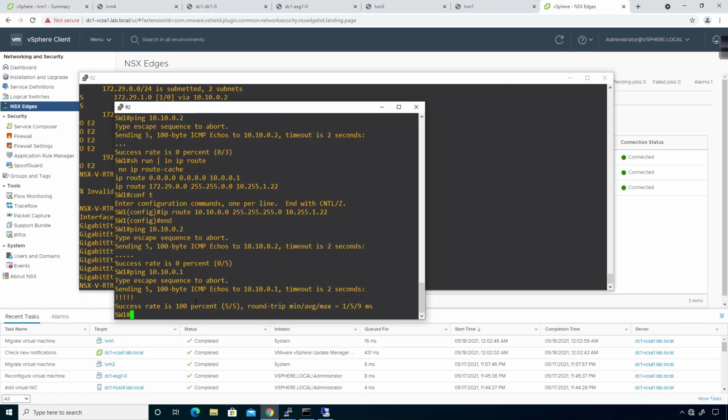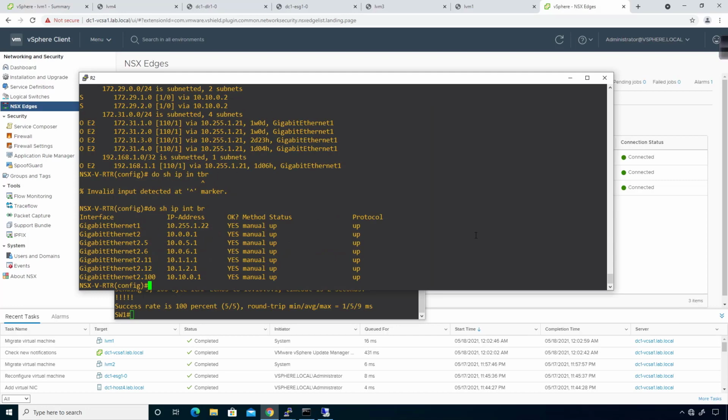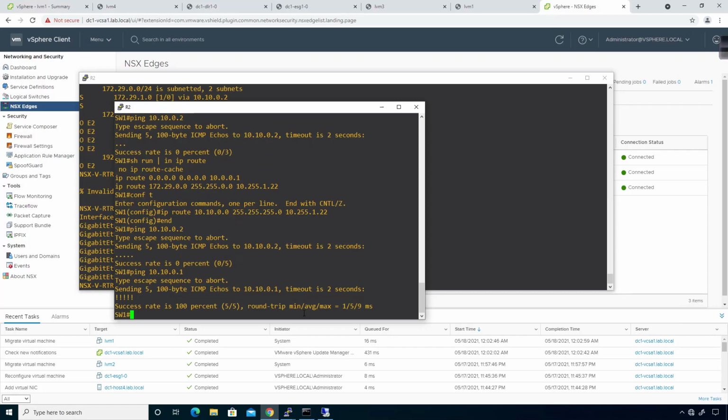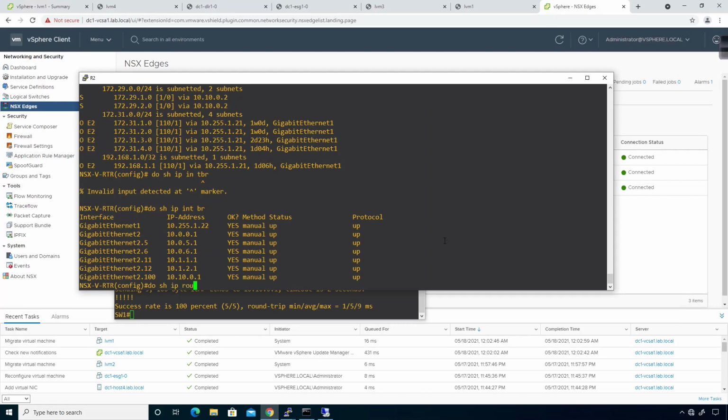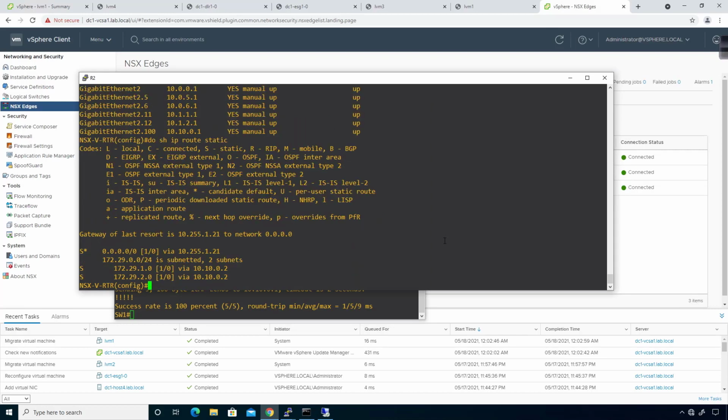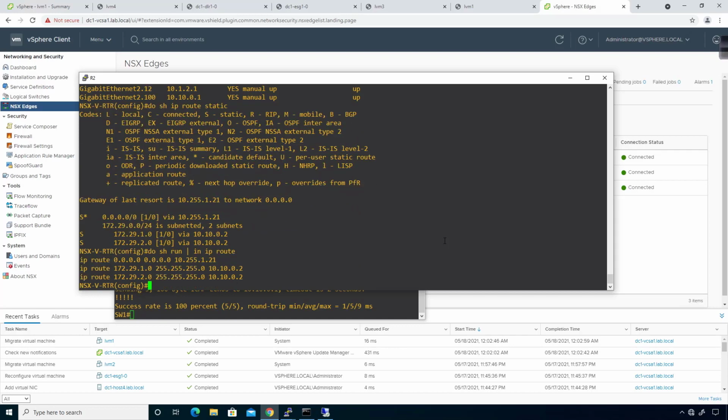And then from the rest of it, this is why dynamic routing comes into play, where I don't have to sit there and try to figure out how many different static routes. As you can see, it's a pain to try to get it all right. And then getting down to here, do show IP route static. You've got a bunch of static routes in here that you need to configure. Do show run pipe include IP route. Thought I got rid of all those. Okay. So theoretically speaking, I could pull these guys out, but I'm not going to worry about that. I just wanted to show you what it would look like if we were to try to get that operational.